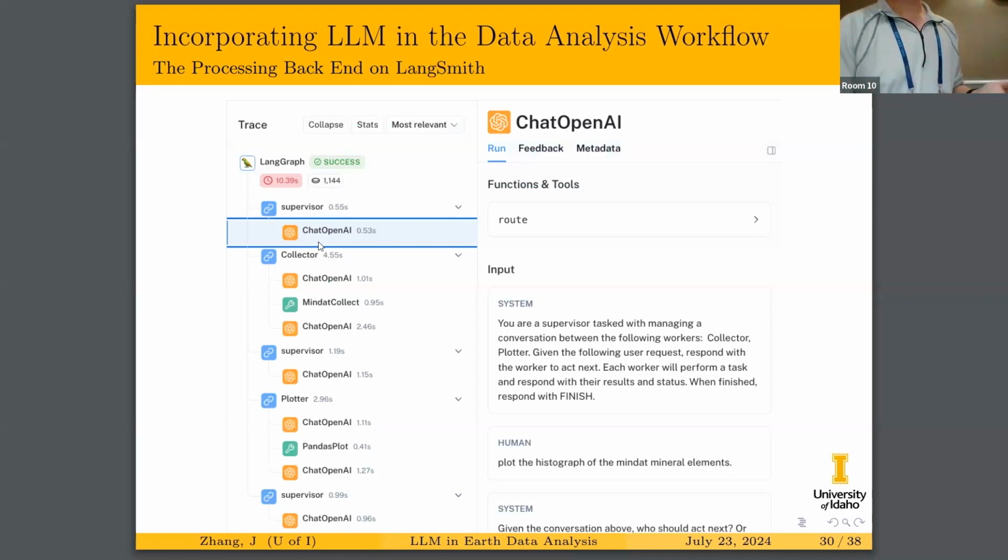So firstly, you will call the collector to collect the dataset, and then the collector will respond to the supervisor, say, "Hey, I've conducted this data query, and here is the result." So the supervisor will then think, rethinking that the user wants the histogram and now I have the dataset in hand. Then what should I do next? And here you can see that the supervisor automatically selects the plotter to run the visualization process for the user. And finally, it will come with the result of the visualization node and end up with the histogram.